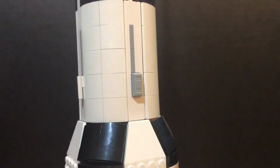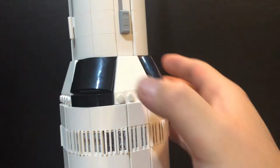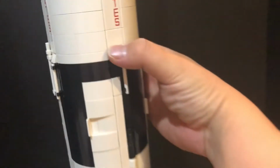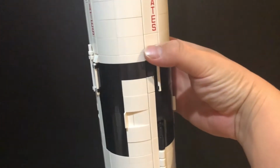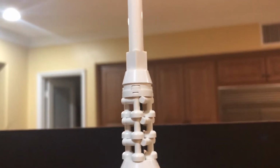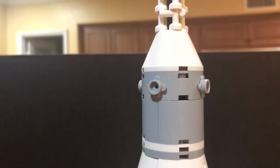And then all the way at the very top, I believe this is actually right here where you separate off, and then the other one I believe is right here where this thing takes off as well. So you separate here and you separate here, and at the very top, you see some of the Lego elements that are used to create the very tip, and then that's it right here. So there you go.